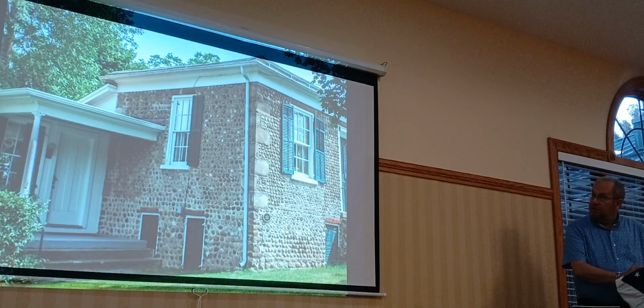I'm going to just point out in the corner there, the nice tight corners, you see those sandstone or limestone blocks. Those were quarried locally as well, along with all the individual stones. They're used to make a nice tight corner.